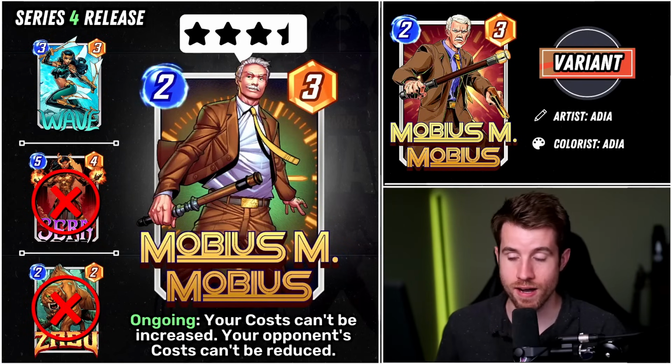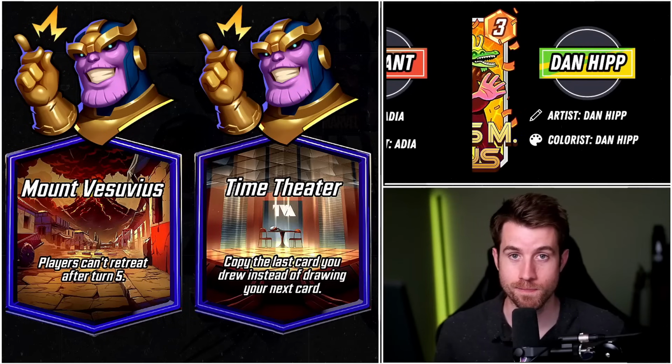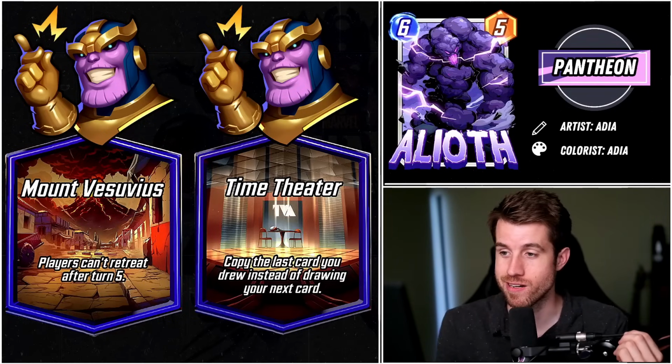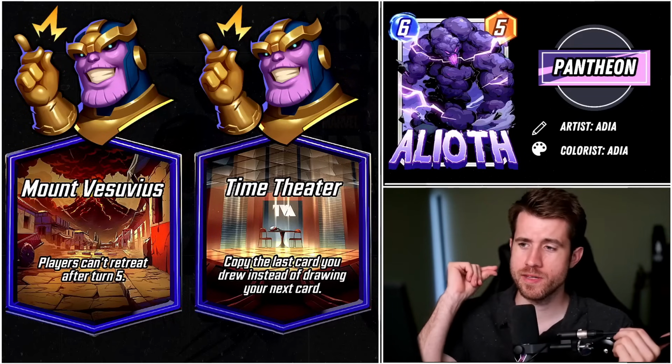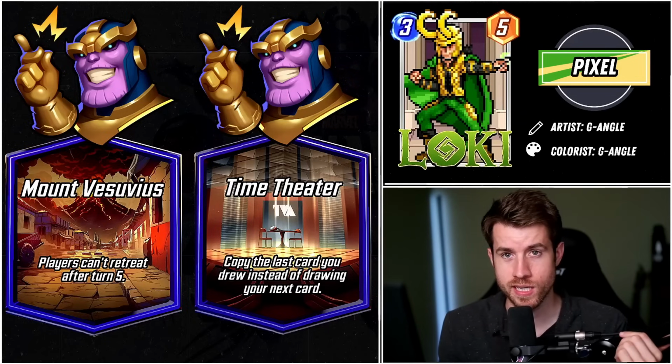The card backs look great. Everything looks great. I do have 2 locations to get to. Let's talk about them quickly. So the new locations coming to Marvel Snap are Mount Vesuvius and Time Theater. I think Time Theater is going to be first, but these look pretty good. I'm giving them the Thanos snap, as in I like them. I'm happy they're joining the game.